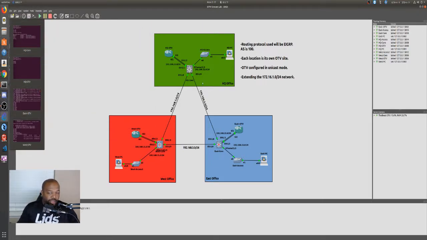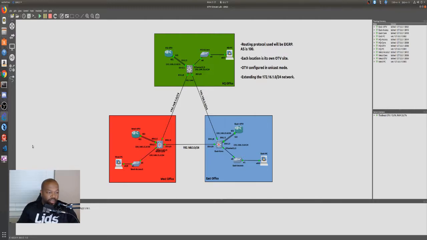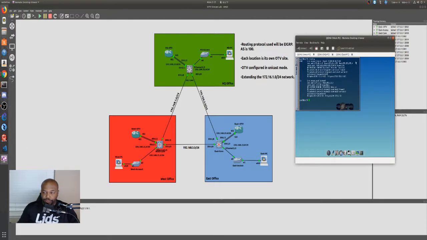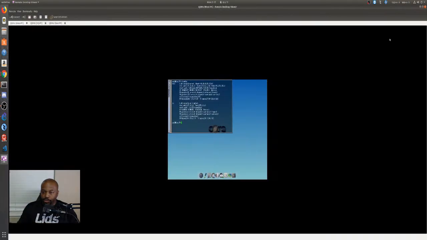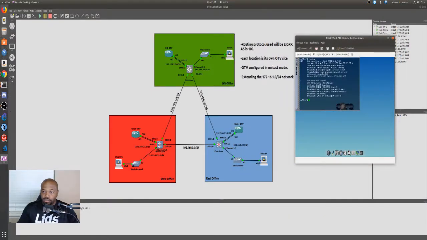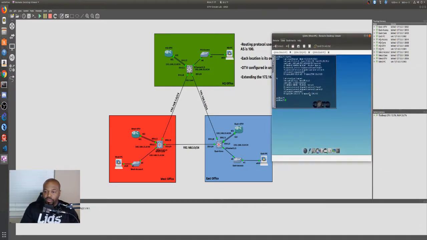So if we come over here, go there, and come on, QEMU. See if I can make this a little bit bigger. Okay. Looks like it doesn't want to get bigger on me to make it easier to see the actual things here.